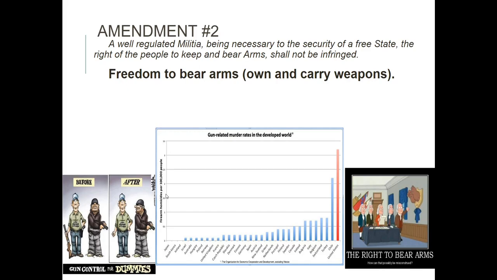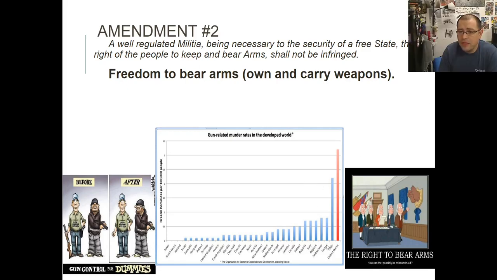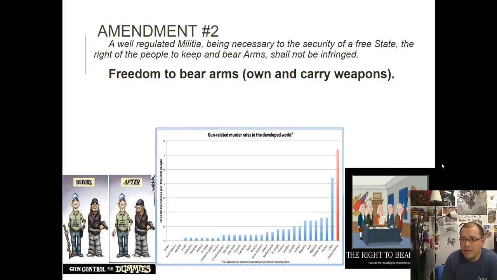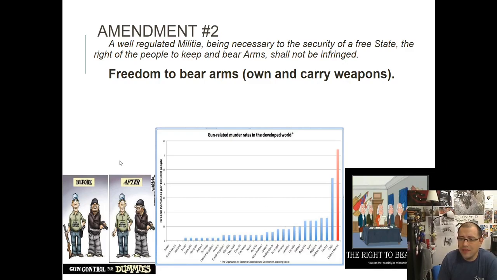Now, again, always good to look at the fine print because there's probably been no more controversial amendment than the Second Amendment, and that is because it is very confusingly worded. So it says, a well-regulated militia being necessary to the security of a free state, the right of the people to keep and bear arms shall not be infringed. I'm going to move my face down here so you can see the whole text, I just realized.